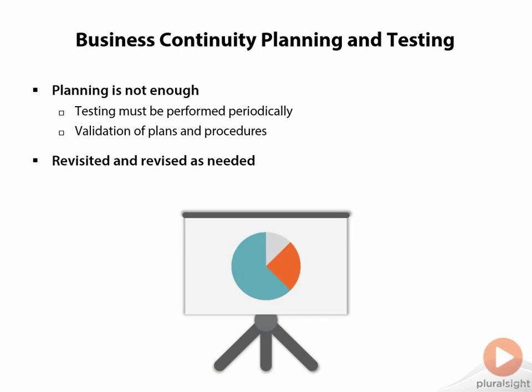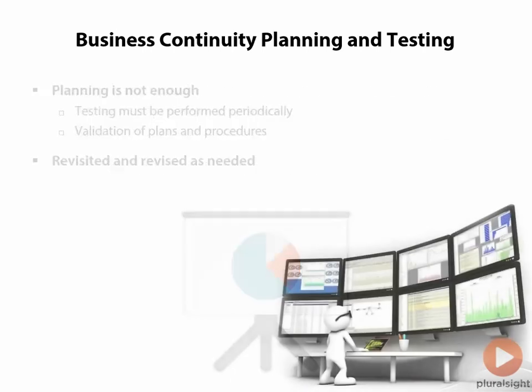So as we go through this, we'll talk about tabletop exercises and a few other things that help you identify those gaps and add additional components to your planning, but you simply can't do it in a vacuum. You have to involve everybody that needs to participate and get input from everyone, because no one person knows the business completely from top to bottom.